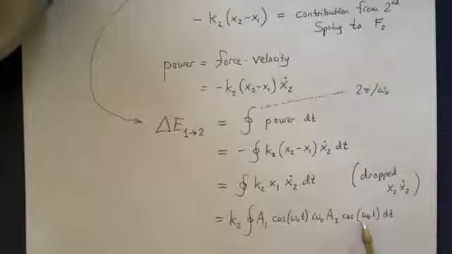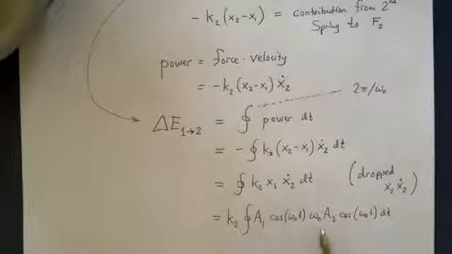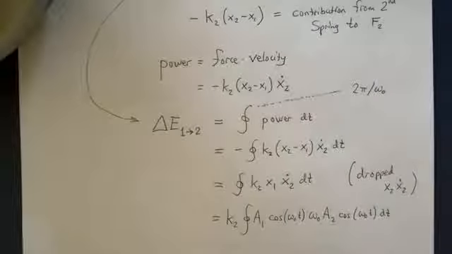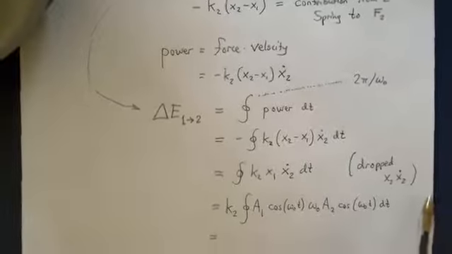And so the structure that emerges here, if we assume these amplitudes are fairly constant over, this is the crucial thing, we assume these amplitudes A1 and A2 are fairly constant over one cycle of the fast motion. And that's the crucial thing with the two different time scales. Then we can pull these amplitudes out of the integral, and we use this time-honored result that the time average of the cosine squared is 1/2.